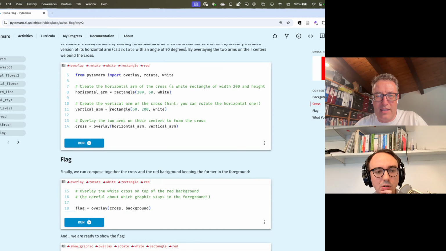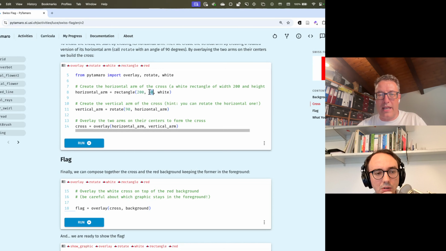Can't we just say that the vertical arm is the same as the horizontal, but it's rotated? And we just say rotate by 90 degrees the horizontal arm. So we only have one place where we say how wide an arm is and how long an arm is. And that's it. If I do it wrong, I have one point in my code to fix it.